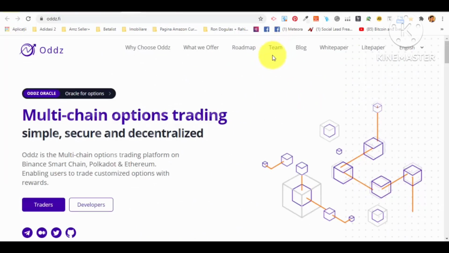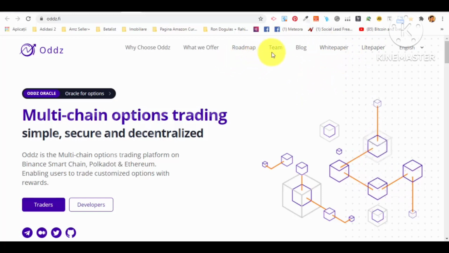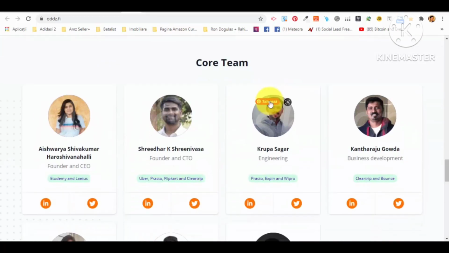What we recommend is to check the white paper to see if you understand the project well, to check the team. Okay, you want to see who's the team behind the ICO or the project. It's important to have a good team which is popular, maybe not necessarily from the standpoint of expertise, because we also have a lot of experts in the world in different fields which, let's say, are not that popular.